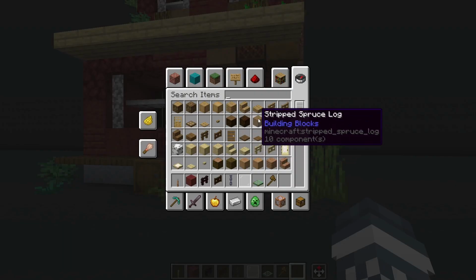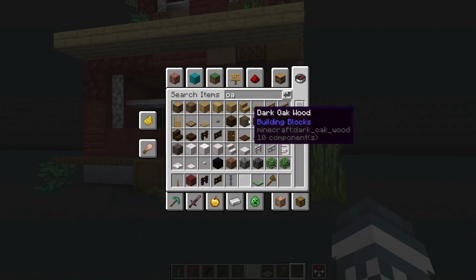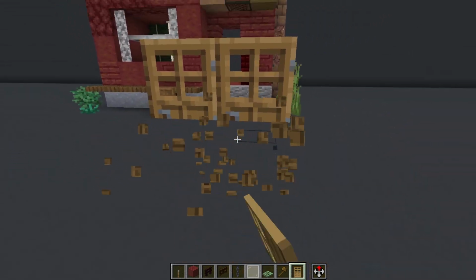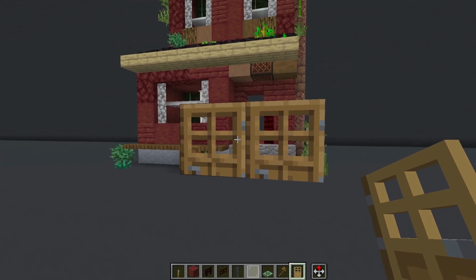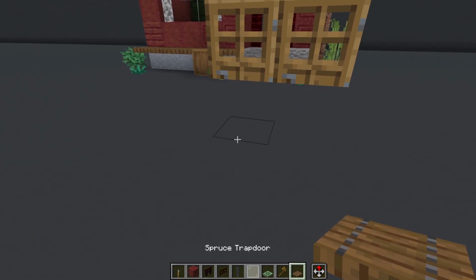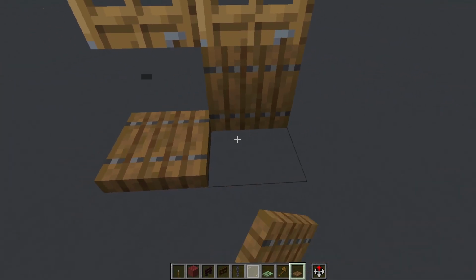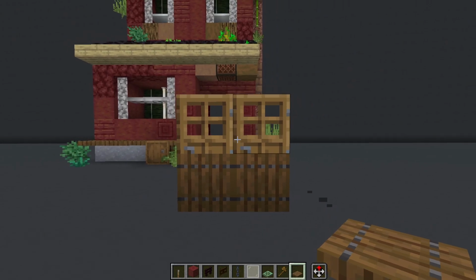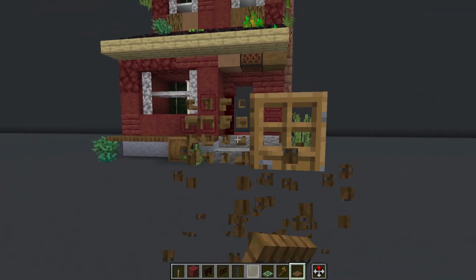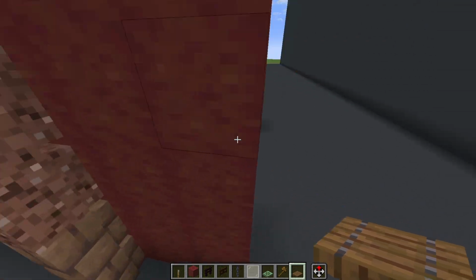Next is the door frame, where I want to use oak doors because I like the top half of them. This part, they look really cool. And because we have no updates on, this won't destroy the whole door. I also want to use spruce trapdoors for the bottom layer. I think that could look pretty cool. And on the top, we'll figure something out. So we'll do it other side here.